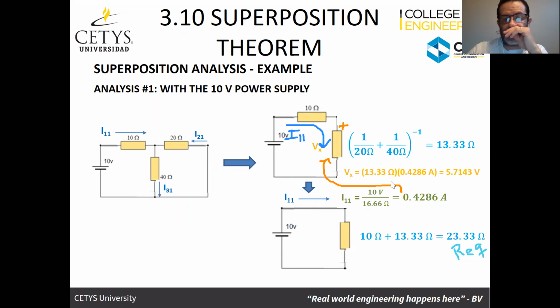So we've got this here, 13 point, this is going to be the voltage in this element, okay? And the polarity of that voltage is going to be given by plus minus. Now, since we have the voltage in this element, we go over here, and so we separate now. This voltage Vx is going to be the same voltage that I have in these two elements, because they're in parallel. So this element is going to have Vx, and this element is also going to have Vx.